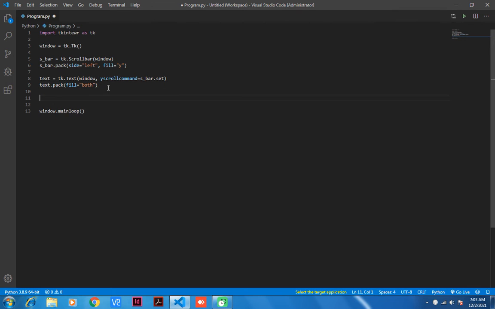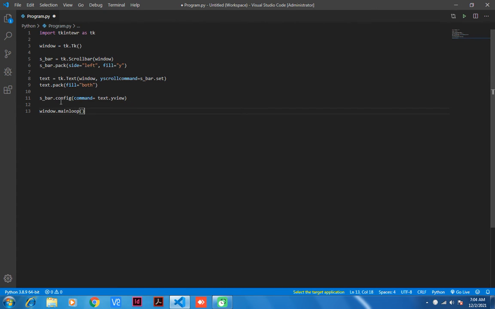Okay, now last but not least, we will write here s bar dot config. Here we will write command equals to text dot y view.